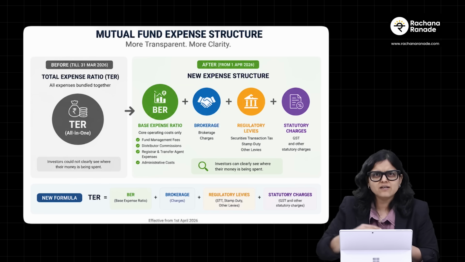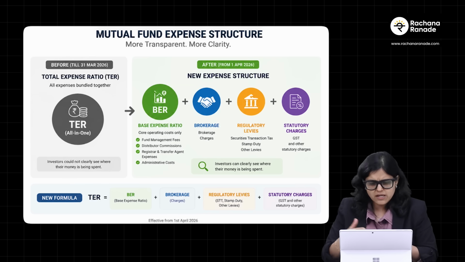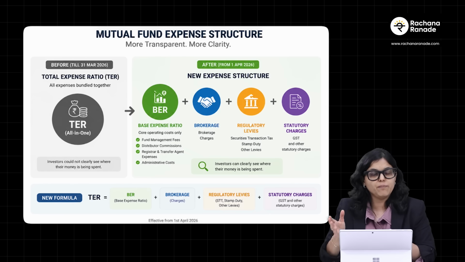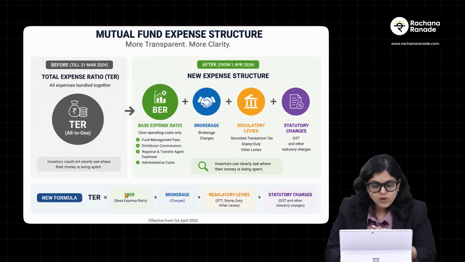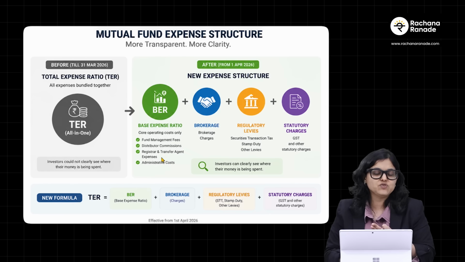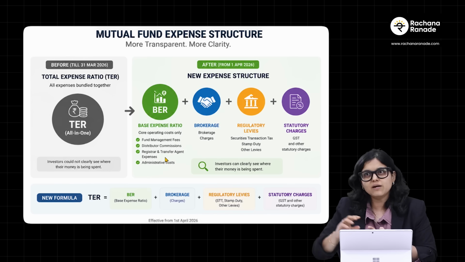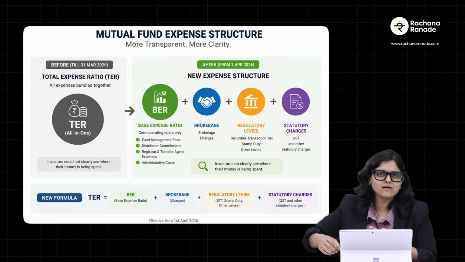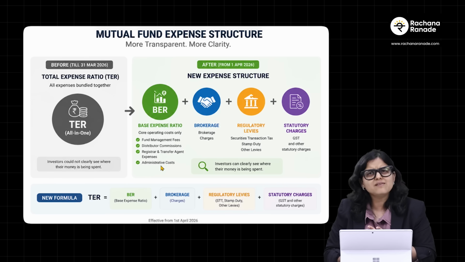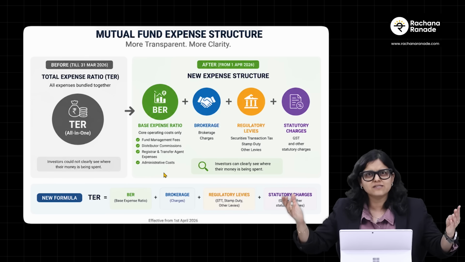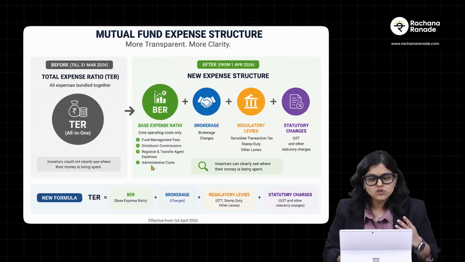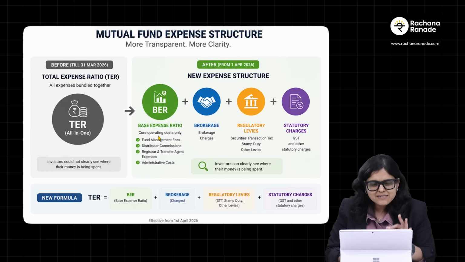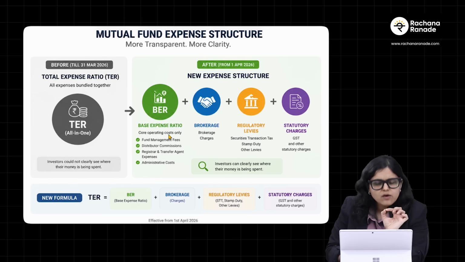If there are certain agents for regular schemes, of course I'll have to also pay distributor commission. That will be a part of my base expense ratio. If I'm talking about RTA expenses, registrar transfer agent expenses, what is that? That is nothing but the fees paid for accounting for all the fund related transactions. And ultimately, obviously, the administrative cost, will have an office, will have electricity expenses and all such expenses, right? So all these put together is base expense ratio, core operating costs only.